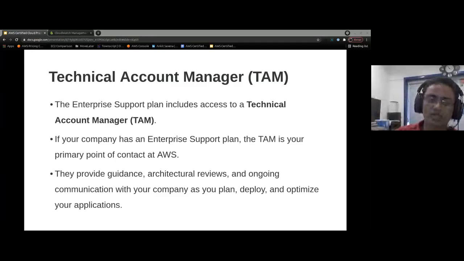That person is going to take care of getting your task done, right? So this happens when you have an enterprise plan. If you have developer or business plans, you don't typically get a technical account manager. You have to create tickets, and the response times are better as compared to the basic or the developer plan. Okay. So this is about the support plans which are available.